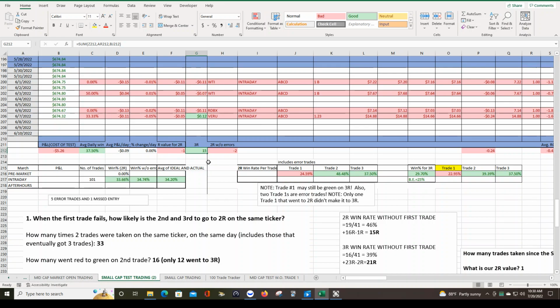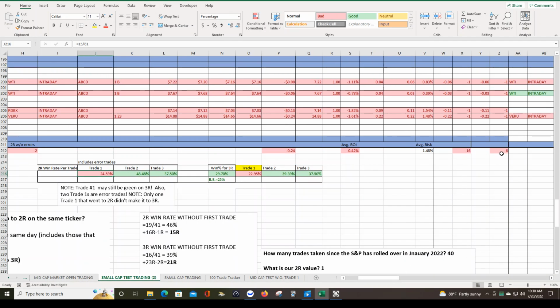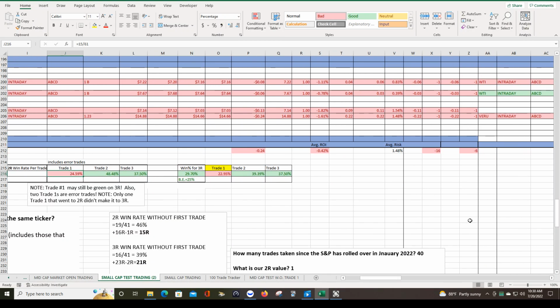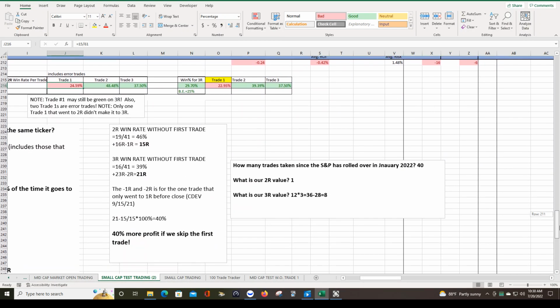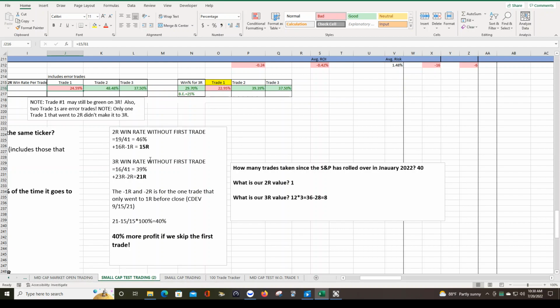Now, what we found out also was that trade number 1 was not profitable. It ended up with a minus 6R value, even holding the 3R. But keep in mind that that's after over 100 trades, and that's only a difference of 2 winning trades. If you had 2 winning 3R trades, you're back to break even. So it is very possible that this trade could be break even or even slightly profitable, depending on overall market conditions. Now let's get to kind of the meat and potatoes of it.